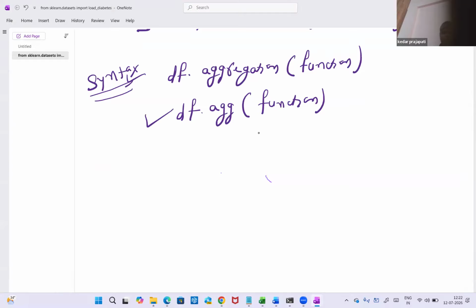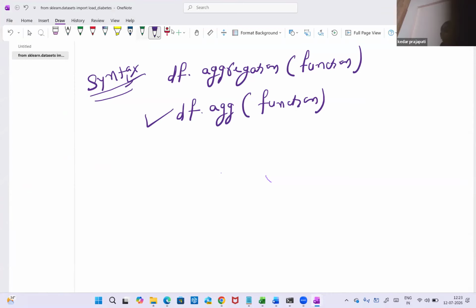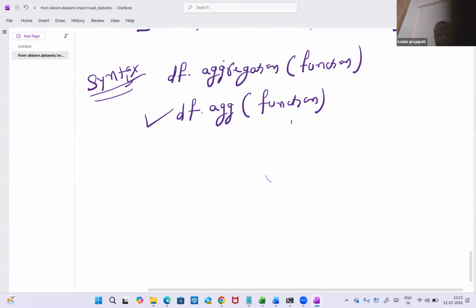But it is without a small bracket. Here the function is only the function. It is not like this.